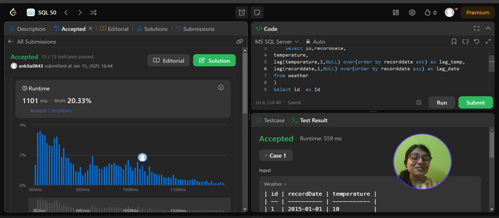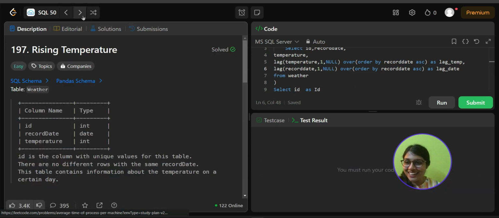accepted. Okay, fine. So basically, since the IDs were swapped, let's say the next day was at ID 1 and the previous day was at ID 2. That's why ordering by ID was not working. So you have to look at the output and the expected output, and change your query accordingly. I don't have to tell you that, but just reiterating.